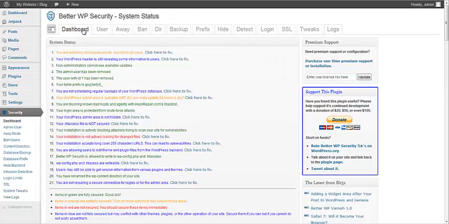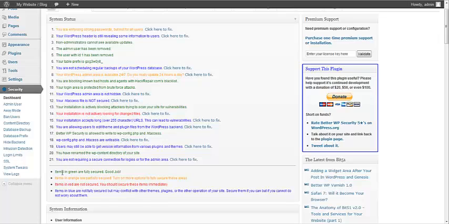Okay, so we're going to go back here to our dashboard. So if you look here, we've got the items in green are fully secured, items in orange are partially secured, items in red are not secured, and they really need to be, and items in blue are not fully secured but may conflict with other themes or plugins. And if you enable it and there's a problem, then you're going to have to disable it.